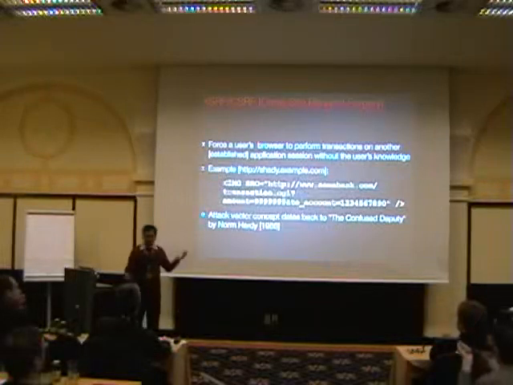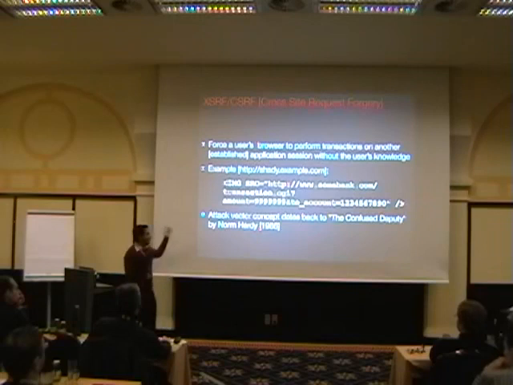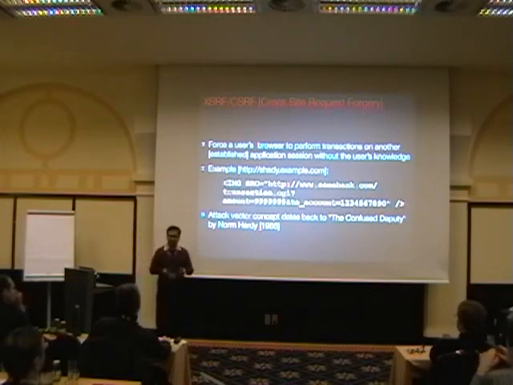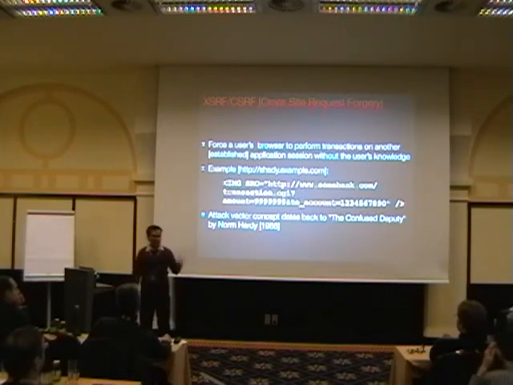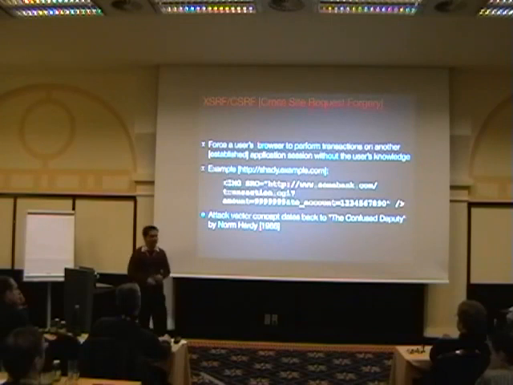Your browser thinks it needs to load an image. It connects to somebank.com, realizes it already has a session established, sends the appropriate session cookie, and then performs the GET transaction, right? The application at somebank.com looks at the transaction and has no way of understanding what's going on. The application thinks it's the user trying to perform that transaction, and so the transaction happens. That, in a nutshell, is what XSRF is.